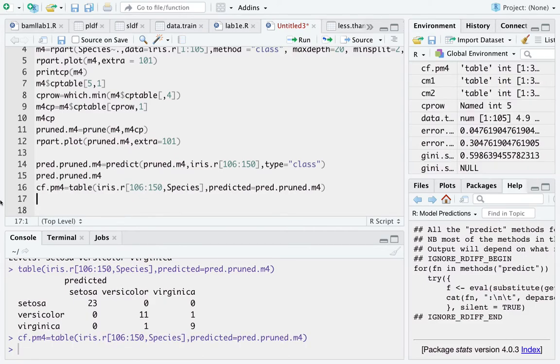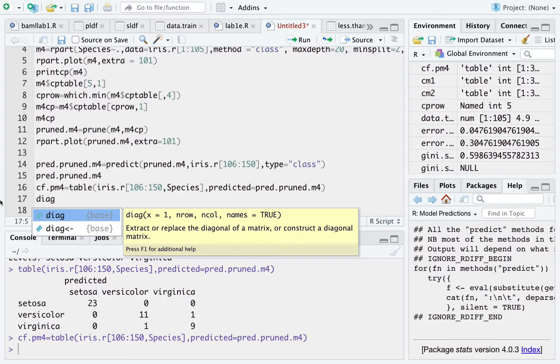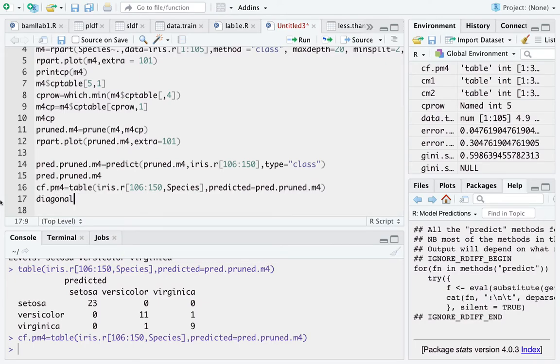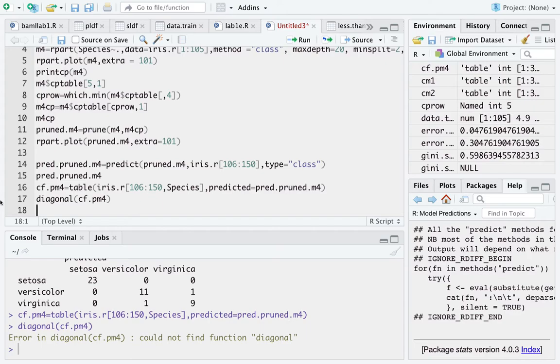All right, so that's basically going to be my confusion matrix. And if I just want to calculate the accuracy, what's the accuracy again? Class, what's the accuracy? The accuracy is basically the summation of the diagonal values, which were predicted correctly, right? I believe there's a function. I may be making this up, but I believe there was a function that allowed me to add up diagonally. PM4. Let's see if it allows me to do this. No, I guess I think I'm making up Python stuff here. Right, but I thought there was a function that allowed me to add up the values diagonally.